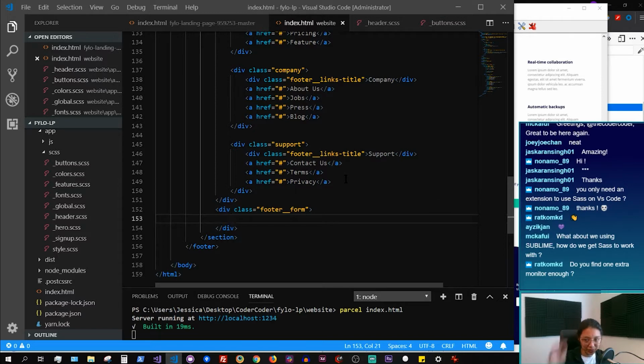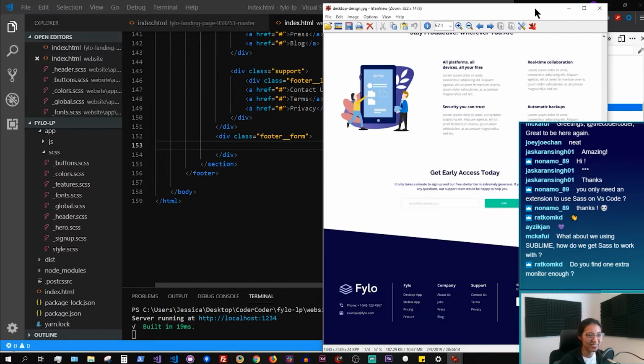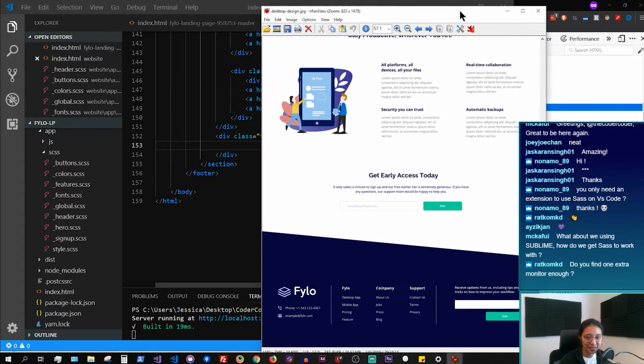Do I find one extra monitor enough? I'm happy with 2 screens. Sometimes a 3rd screen might be nice, but at that point it's taking up a lot of space on my desk. Maybe that 3rd screen would just be used for watching YouTube videos while I'm working. So it's not strictly necessary, but it might be nice to someday have my code on one screen, the design file on the other, and then the output, like the website, on the 3rd screen. That might actually be nice. So maybe someday. #setup goals. But right now I'm pretty happy with 2 screens. It pretty much does everything that I want it to.